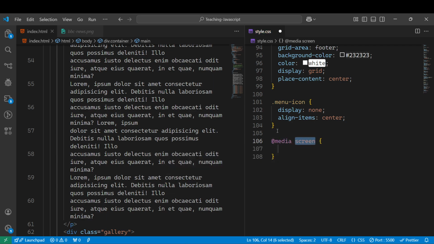Media screen applies only to screens like smartphones, iPads or desktops, and not for printers. After screen, we use and with max-width to apply the style, with a desktop-first design.